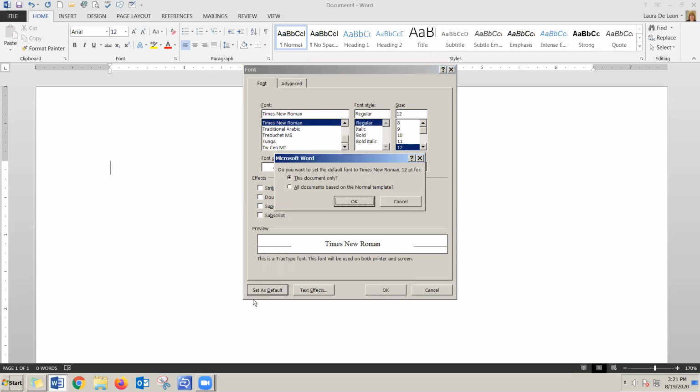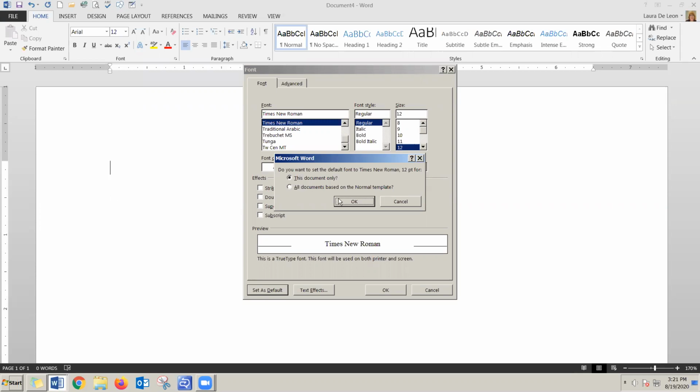This gives you a choice to set your default for this document only or all documents based on the normal template. I'm going to choose this document only. If you choose all documents based on the normal template, that means that each time you call for a new document, your font size and your font will automatically be set to Times New Roman.